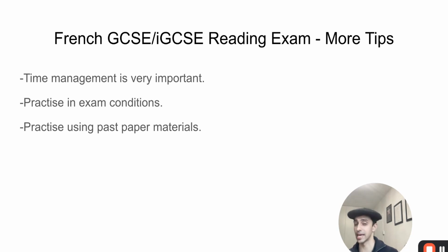For those exam boards like AQA and Pearson Edexcel GCSE, which have just changed their format for French GCSE exam papers, there can be fewer sample materials available. I would try and save the most accurate ones for later. Try and use the most accurate ones, the ones that are going to be as close as possible to what will come up in your exam, closer to the actual exam time.